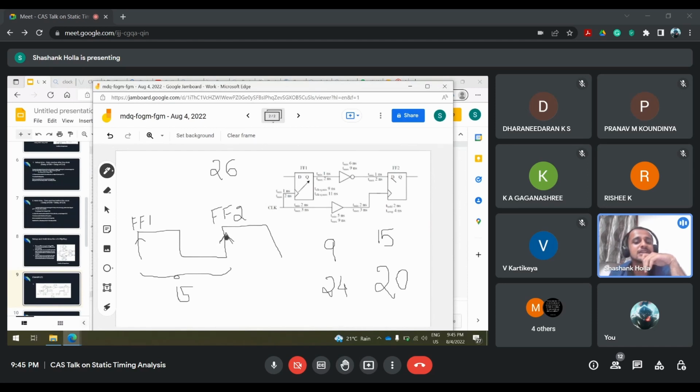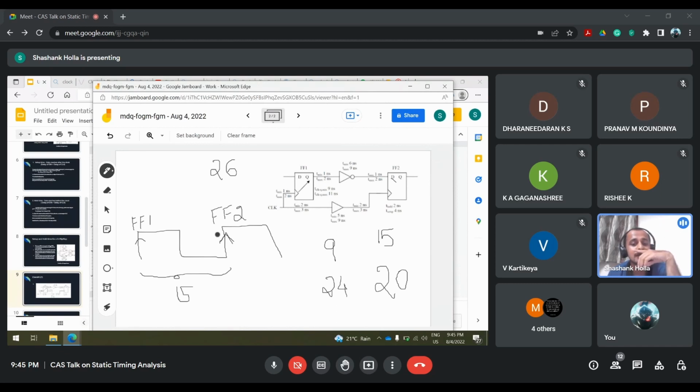Was I clear? This thing is very much important, okay? This should not be a thing to remember. That we should not remember that we are taking the next clock edge for setup. No, that's not the way we should solve problems. We should know why we are taking the next clock edge. This is something which we should understand. This should be like common sense for us.